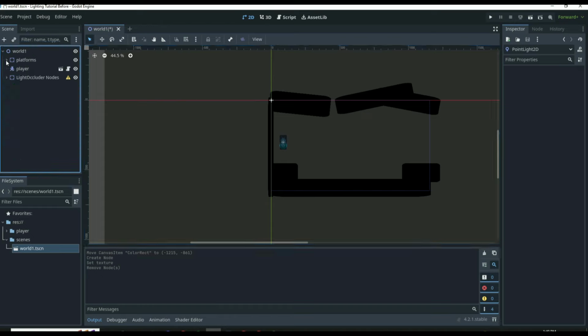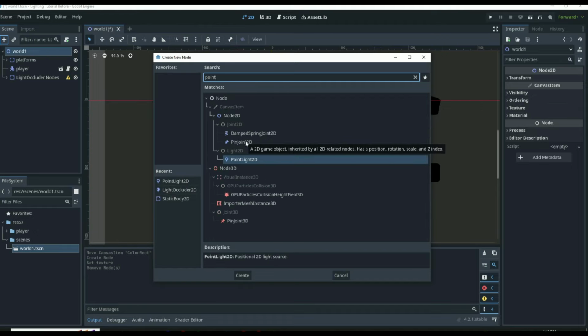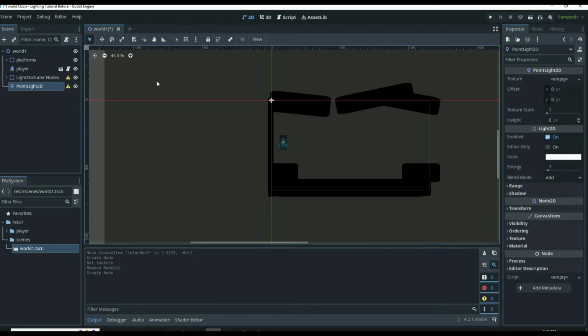It's also one of the simplest ways and probably the easiest way to create light here in Godot. It's going to take about 2 seconds to set up, but then, just like everything in game development, you have to sit there and tweak it and move it around to make it look perfect, right? But we can come up here and add a new node, and it's going to be the Point Light 2D. So up here, you can type in Point Light 2D and add that to your scene. What are we going to want to do next?